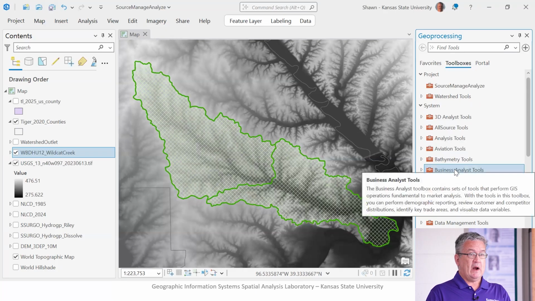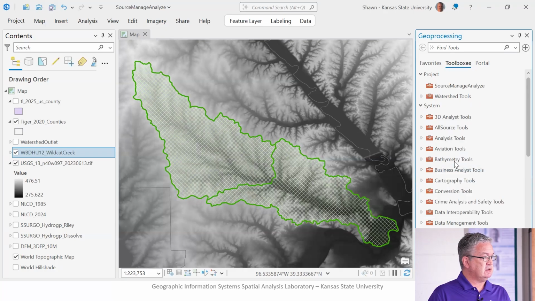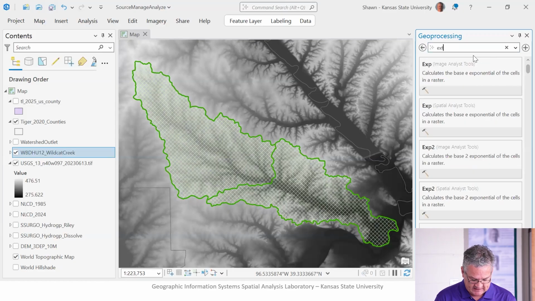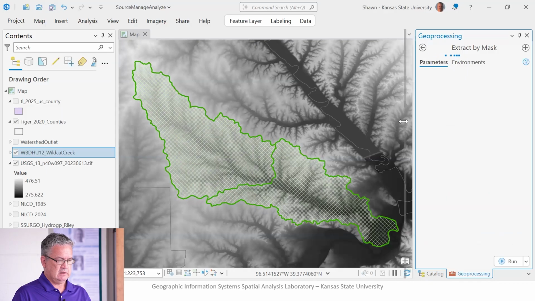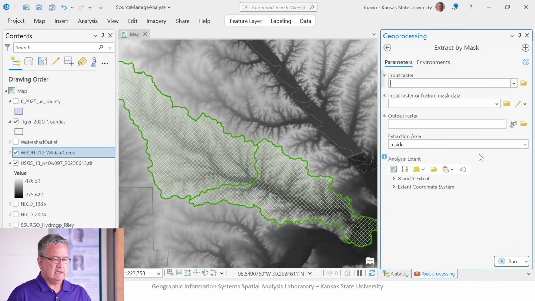If you know where the specific tool that you want to use is located in this structure, you can navigate to it. Or, like I like to do, I can simply search for that tool. That, though, requires you to know the approximate name of the tool. So I'm going to type in find extract and by, sort of. And even though I misspelled that, it still pulled up as the very first result the tool that I want to apply here, Extract by Mask. So I'm going to go ahead and click on that, make this window just a little bit bigger. And now I'm entering into a standard tool dialog.